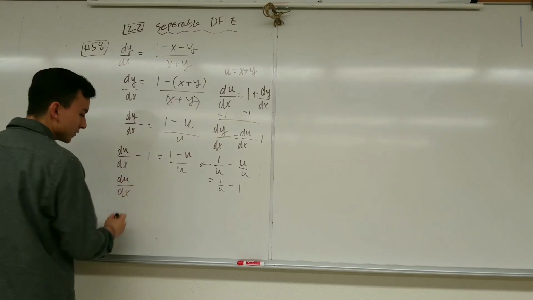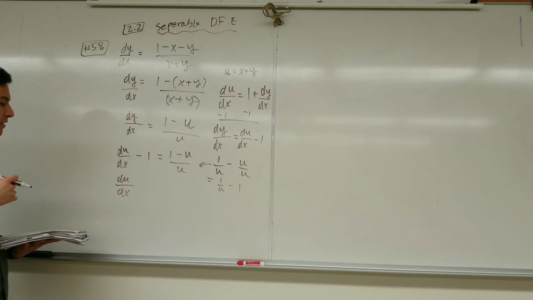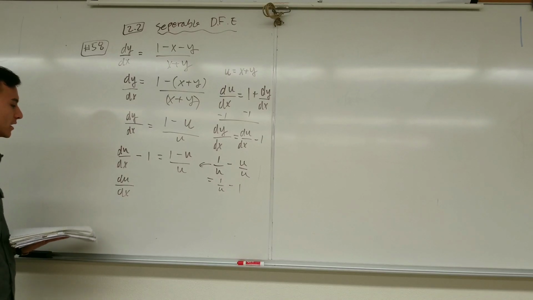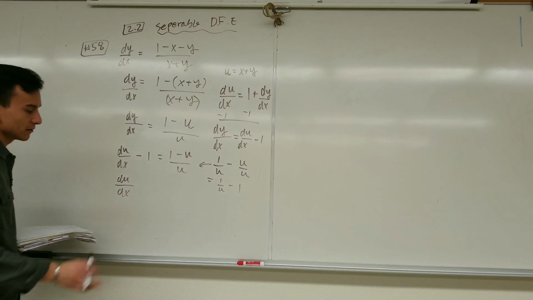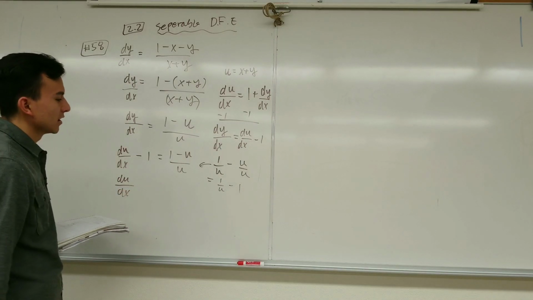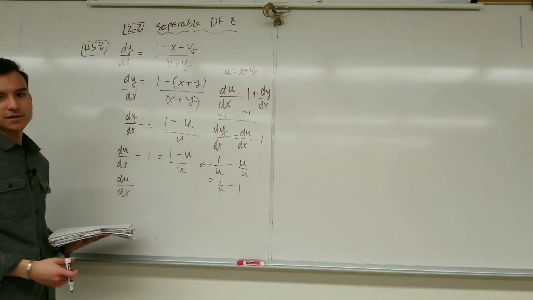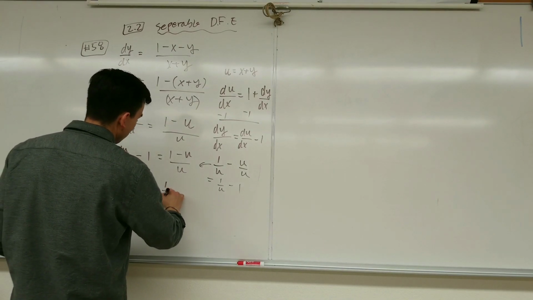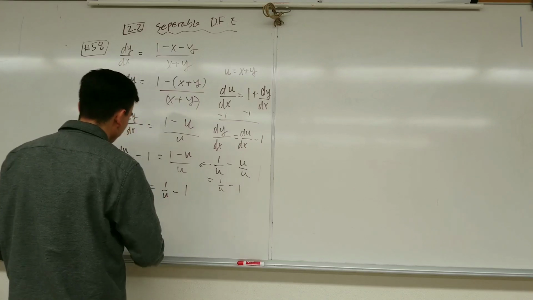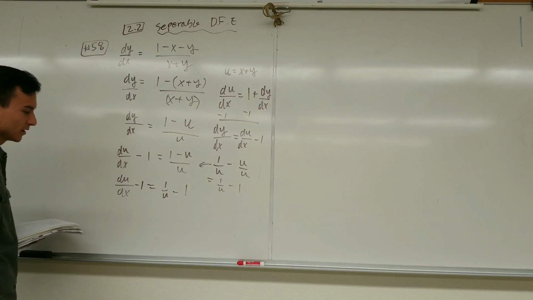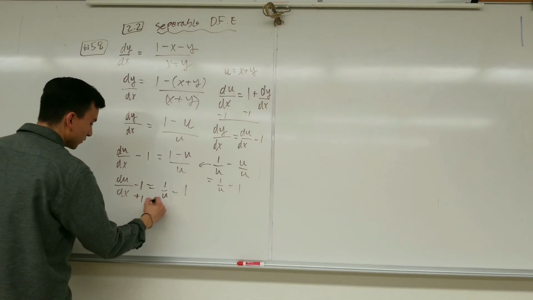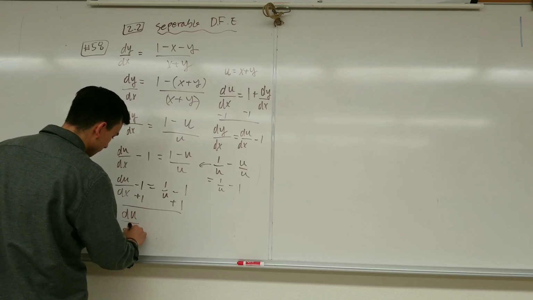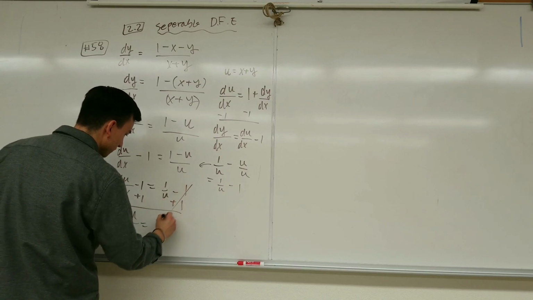I like to write out all the steps. It lets me see where I'm at. Most people will skip steps. That's okay. For me, I like to see how it all pans out so that if someone else saw my work, they'd be like, oh, okay, I can follow the steps. Because people are all about steps and order. Okay, so now if we have this equation, I can add 1 to both sides and have du/dx equal to 1 over u.